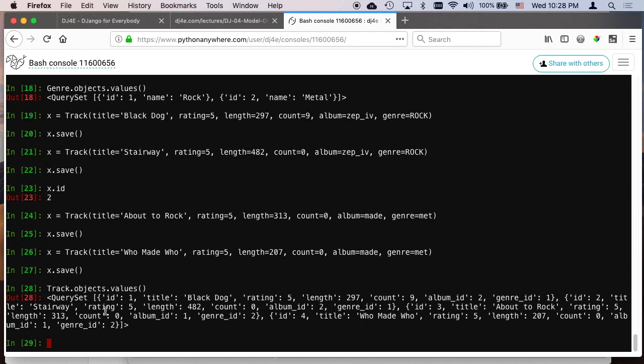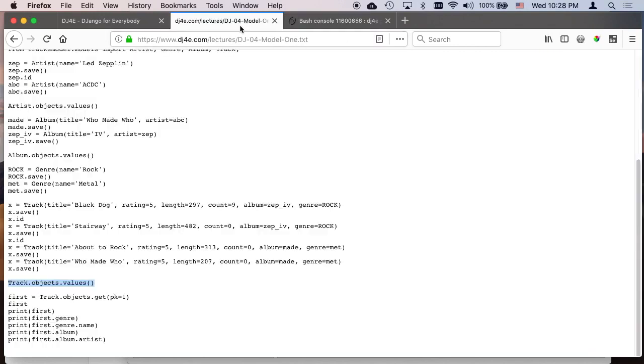And if you go through this carefully, you see the second one, ID 2, Stairway to Heaven, ID 3, About to Rock, ID 4, Who Made Who, with an album ID of 1 and a genre ID of 2. And if you carefully go back, you know that the AC/DC things were metal and the genre is rock. Okay?